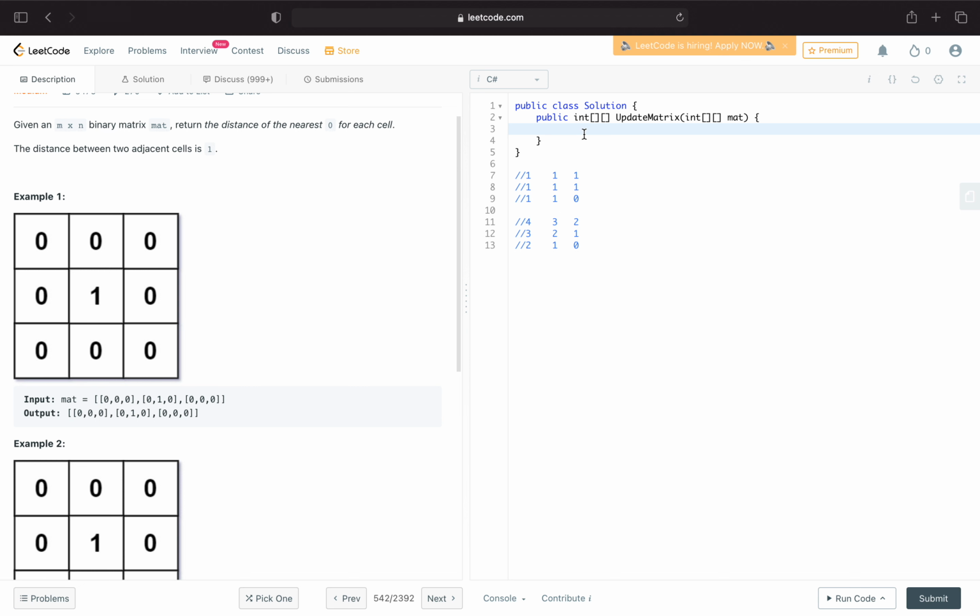Okay, to know the length, rows numbers and column numbers, I will just do like that. This one is the row numbers, and then your column number is matrix 0 dot length.